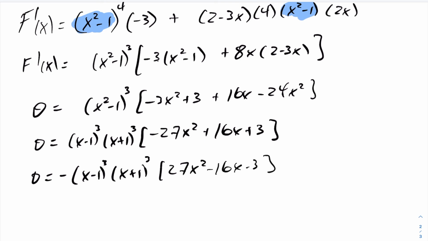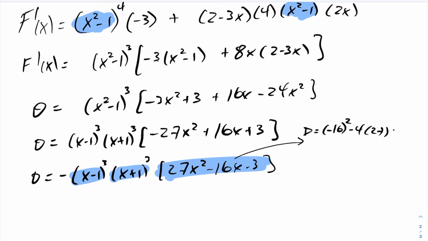So notice here, we want to find when this is equal to 0. Well, I've got one root is going to be 1, another root is going to be minus 1, and then this quadratic here, if we do a discriminant check on this quadratic, you get the discriminant is b squared minus 4ac, and calculating this, we end up getting 580. So positive discriminant means this has two real roots. We're going to go ahead and use the quadratic equation to find those.